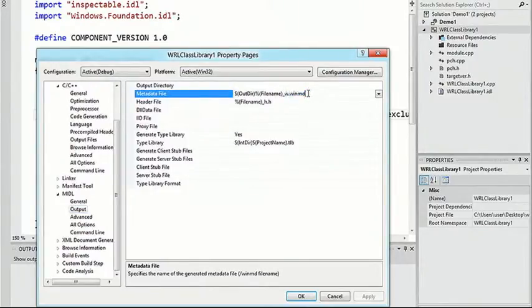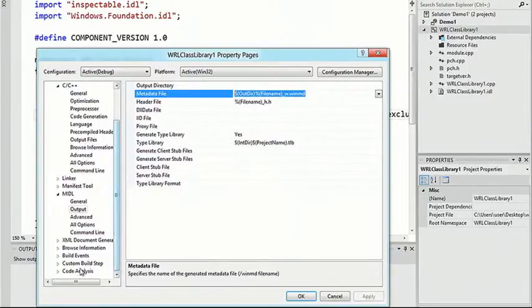midl now has been updated to generate a WinMD. Earlier it would generate a header, a proxy stub, and a TLB. With the WinRT switch, it now creates a header, proxy stub, and a WinMD. WinMD is the new way of exposing your APIs across languages. It contains type information that other languages can consume, including C++, CX, .NET, and JavaScript.